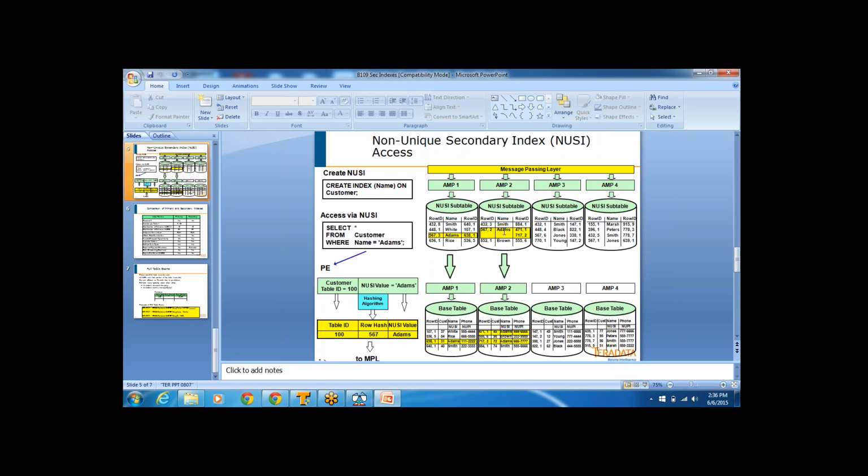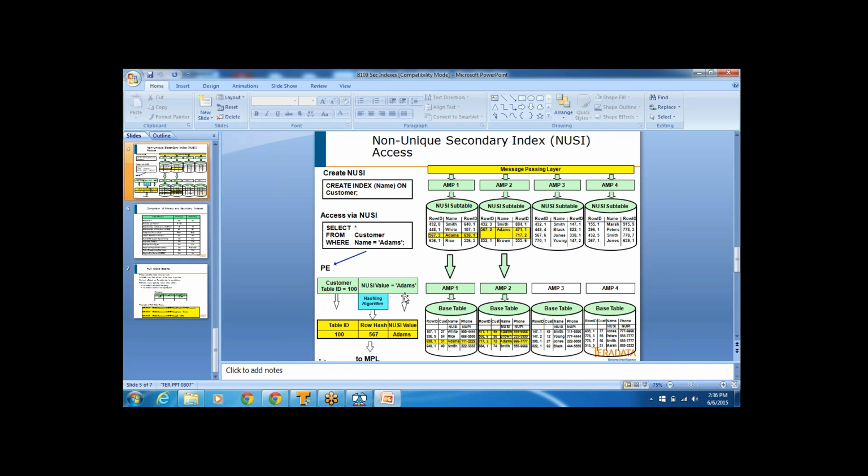And the other thing is there is a bulk loading utility in the Teradata system that will support non-unique secondary index while loading.